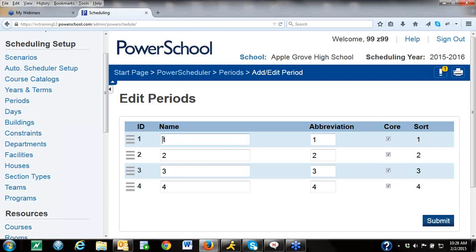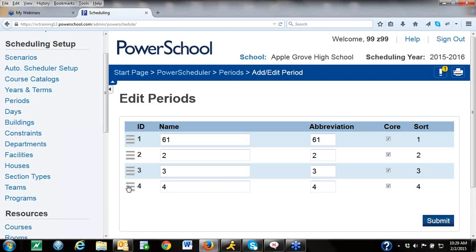If you'll notice here in periods, I have ID equals 1. In this case, I have name 1 and abbreviation 1. I can change the name to 61. Some people do this for 6th grade classes, 7th grade classes. What you need to keep in mind when you do this is that a lot of reports and DDE will pull the ID, not the name or the abbreviation. So if you hand a principal a report that you've pulled and say, well, my 6th graders are section 60 or period 61, he's not going to see 61. He's going to see 1. So that's just something you need to keep in mind.